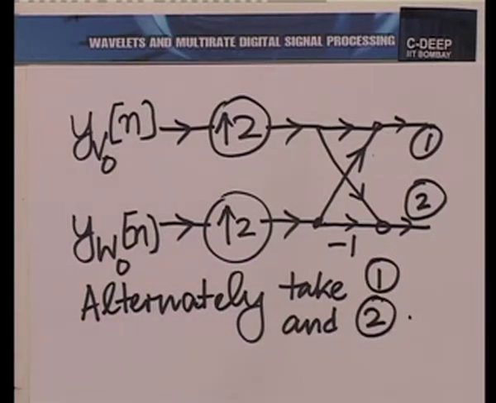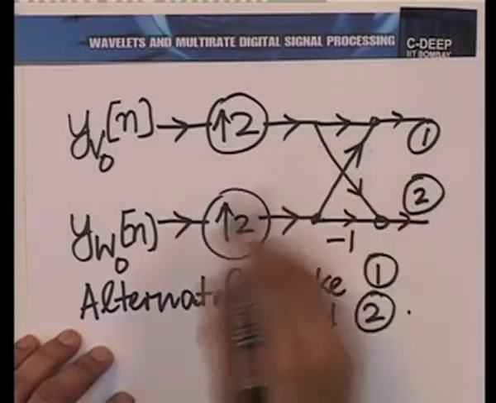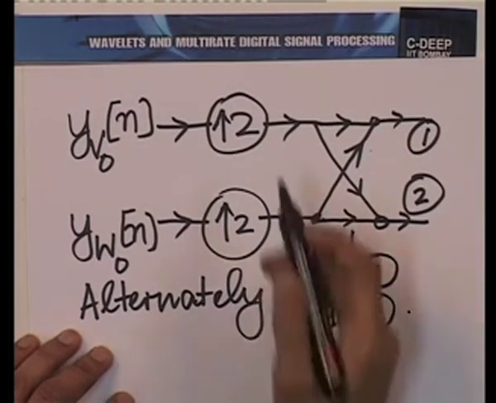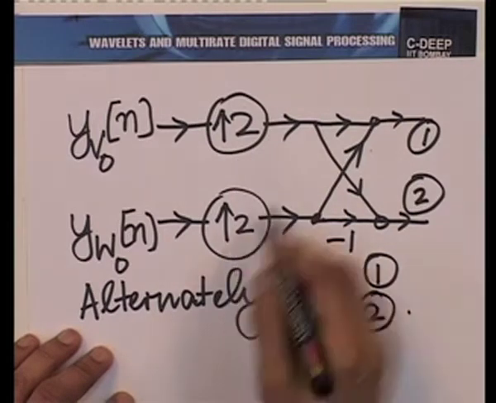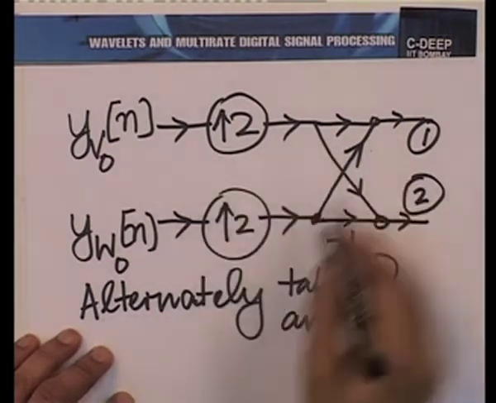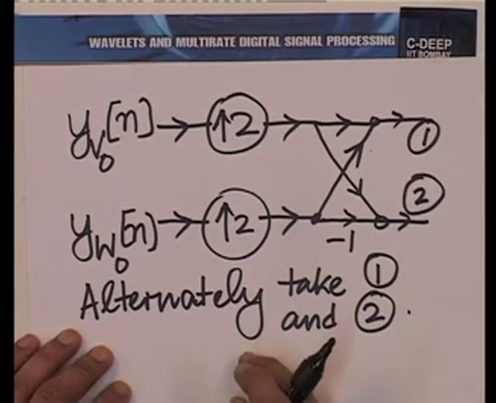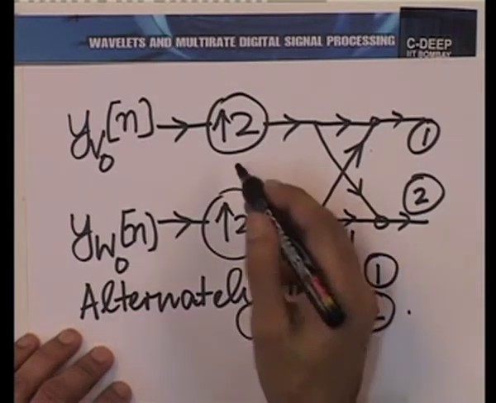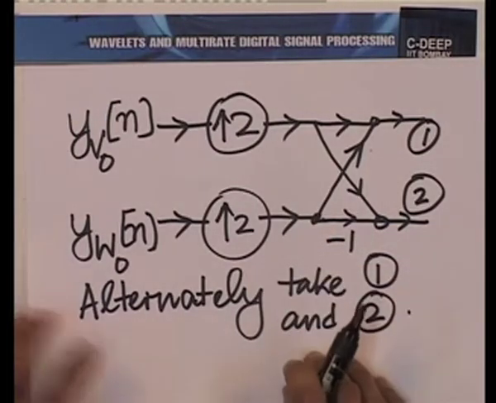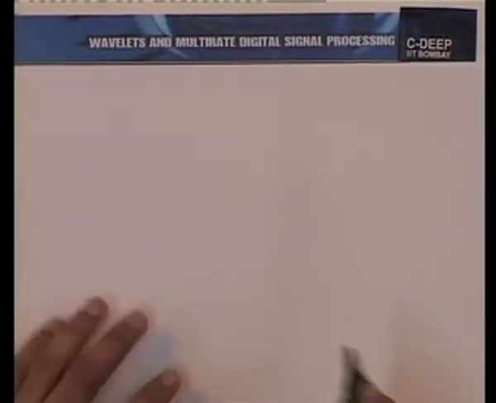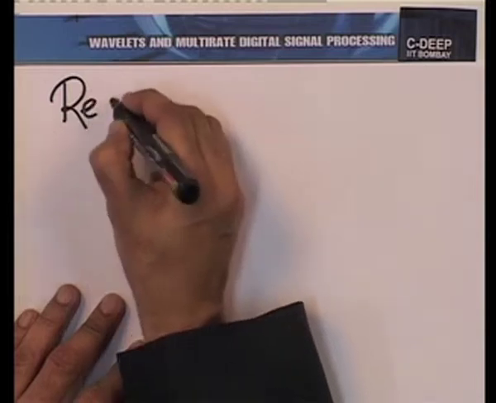Now, how do we express this using the upsampling operator that we have? Well, that is easy. Actually, if we notice, this upsampling operator can commute with this. So, it does not matter if you first upsample and then add and subtract, or if you first add and subtract and then upsample. In fact, we would find it convenient to add and subtract and then upsample. So, let us replace this, let us redraw this.